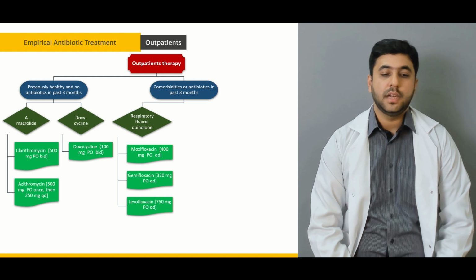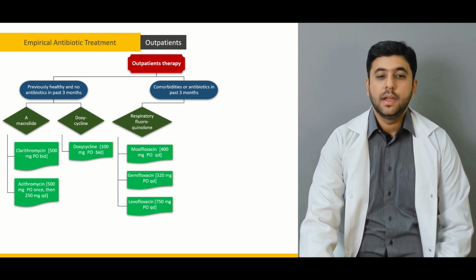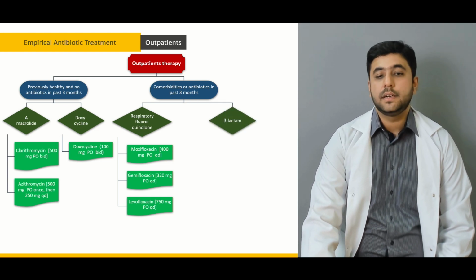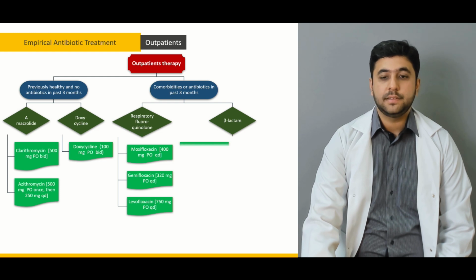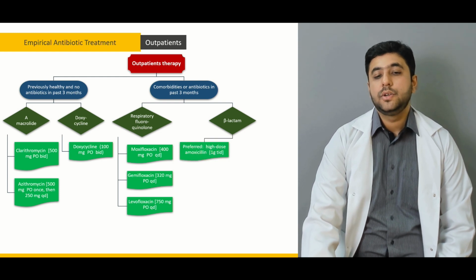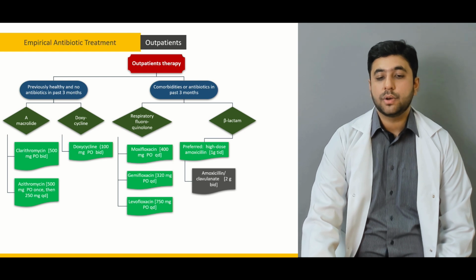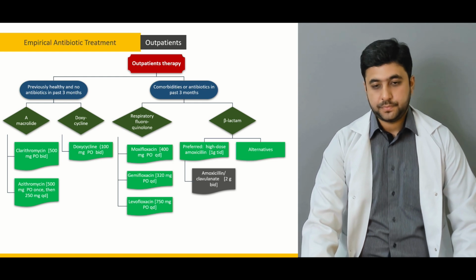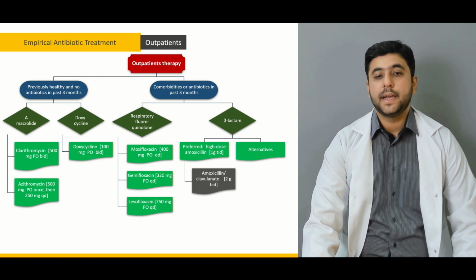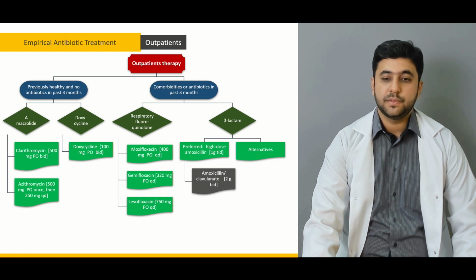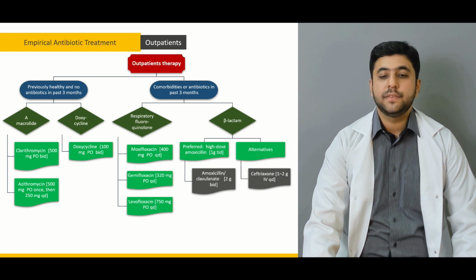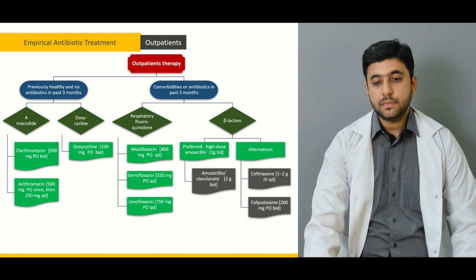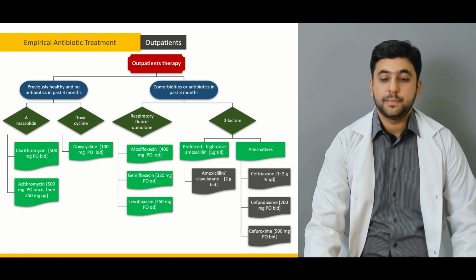These are the newer generation. Levofloxacin is also very effective. Alternatively, if the patient is allergic to the fluoroquinolones, we can give that patient beta-lactam antibiotics, the penicillins, preferably a high dose of amoxicillin, or we can combine the amoxicillin with clavulanate to increase the potency of that antibiotic. Along with these beta-lactams, we add a macrolide to that treatment regimen as well. Alternatively, we can also give the patient IV beta-lactams like ceftriaxone, or cefpodoxime or cefuroxime orally as well.